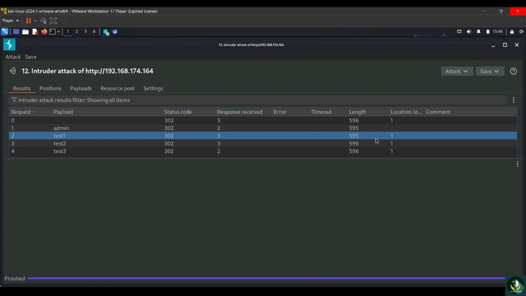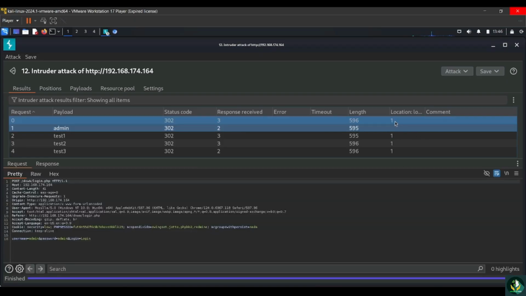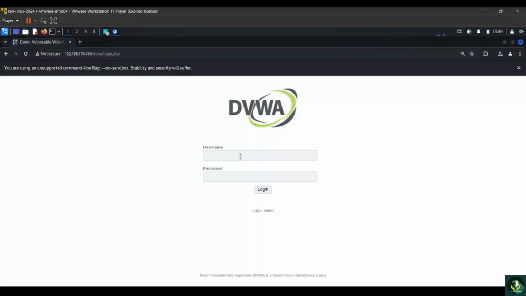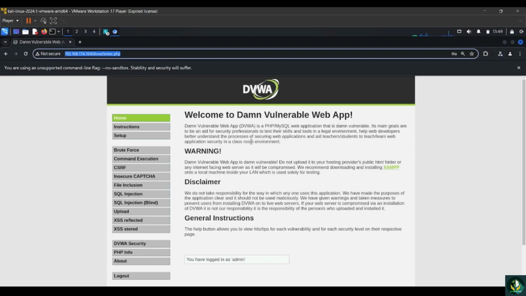Now you can analyze the result. The missing login.php will indicate a successful login. So we can see here it is not displaying us anything like 1. So it may be a correct password. Let's try login with admin as username and admin as password. If we log in with admin as username and admin as password and click login, you can see it is redirecting us to index.php, the home page of the website.